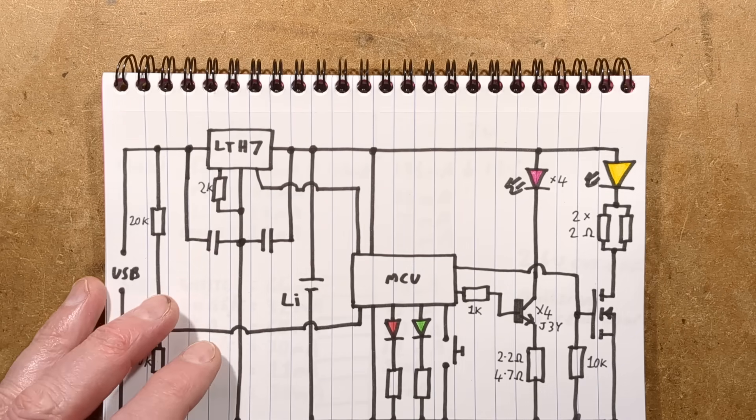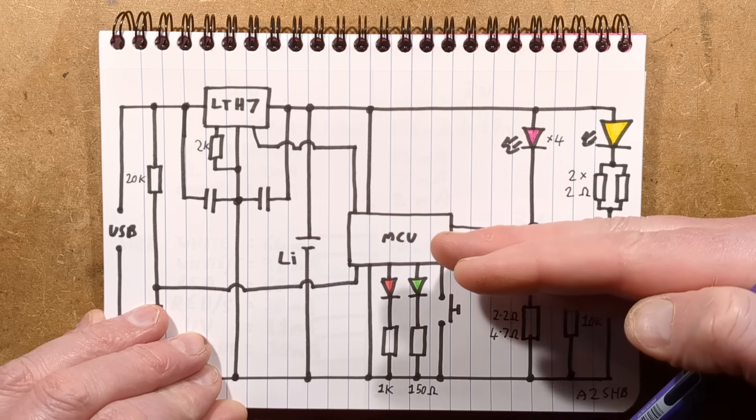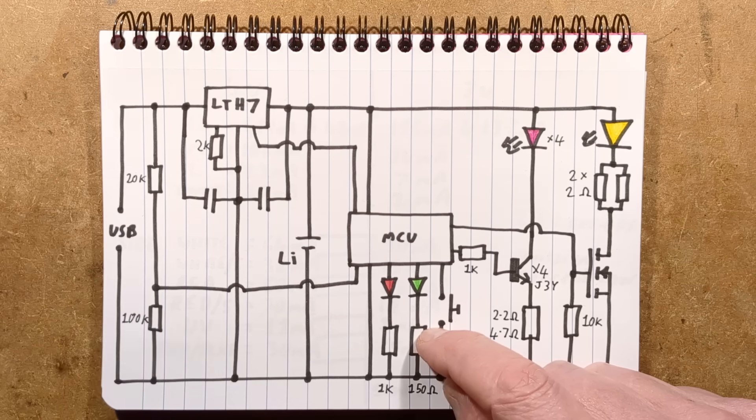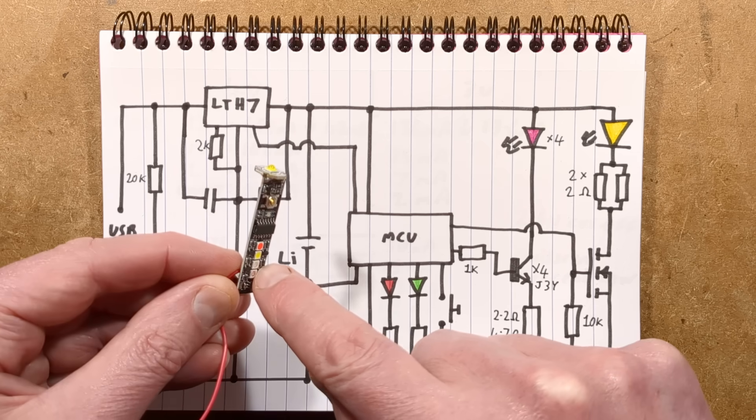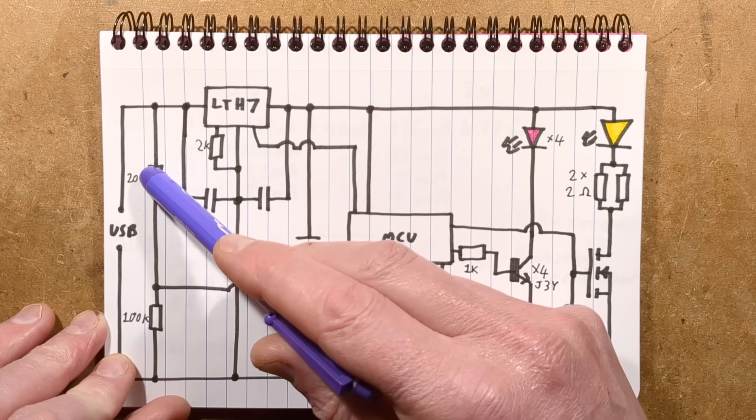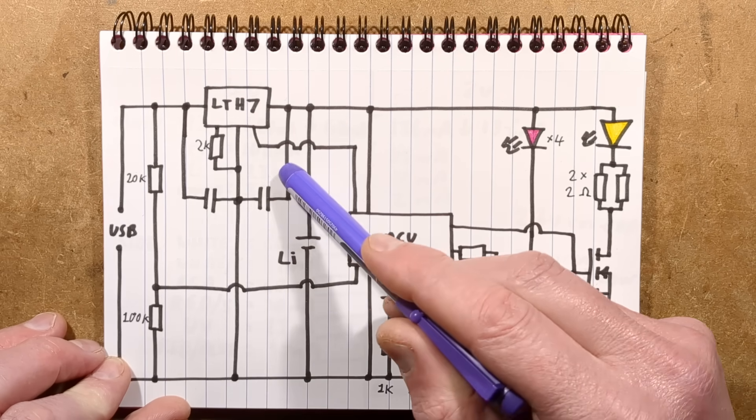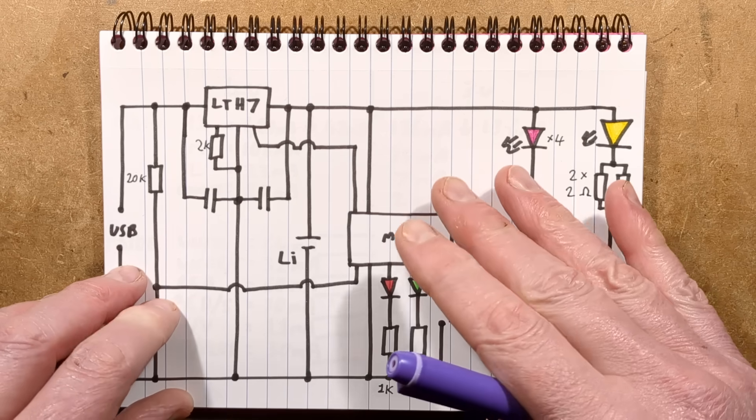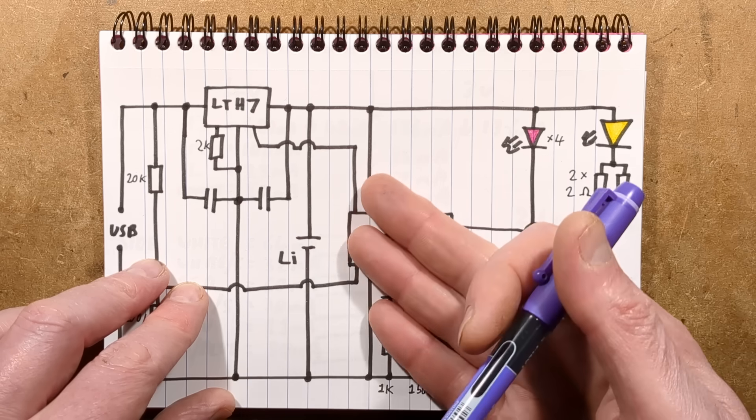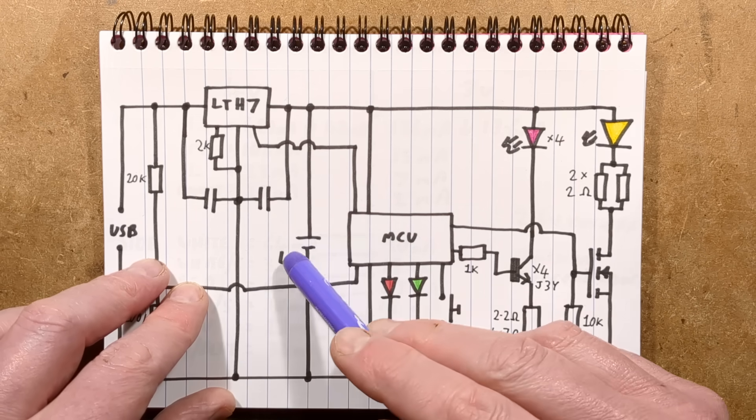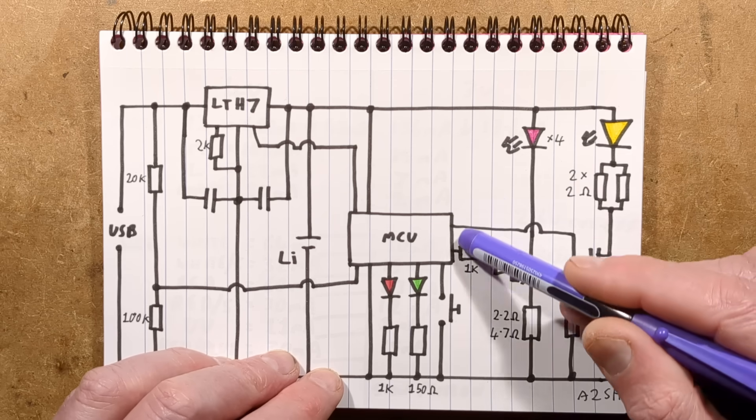Let me show you the schematic. When you put it on at full power, although it was very bright, that's the only mode that it will start regulating down quite quickly. I did not see pulse width modulation on the main LED, but I did see visible pulse width modulation on the red, and bizarrely high pulse width modulation, like basically hardly on at all, on the ultraviolet. Very strange. Here's a USB supply-in, here's a potential divider with a 20k and 100k resistor feeding over to the microcontroller so it knows when it's plugged into USB. There is the classic LTH7 battery charge circuit with a 2k resistor, which probably equates to about 500mA charge current. There's a lithium cell, which I'm going to guesstimate is roughly 100mAh, probably a wee bit more. There's the two indicator LEDs just for charge status, each with its own resistor.